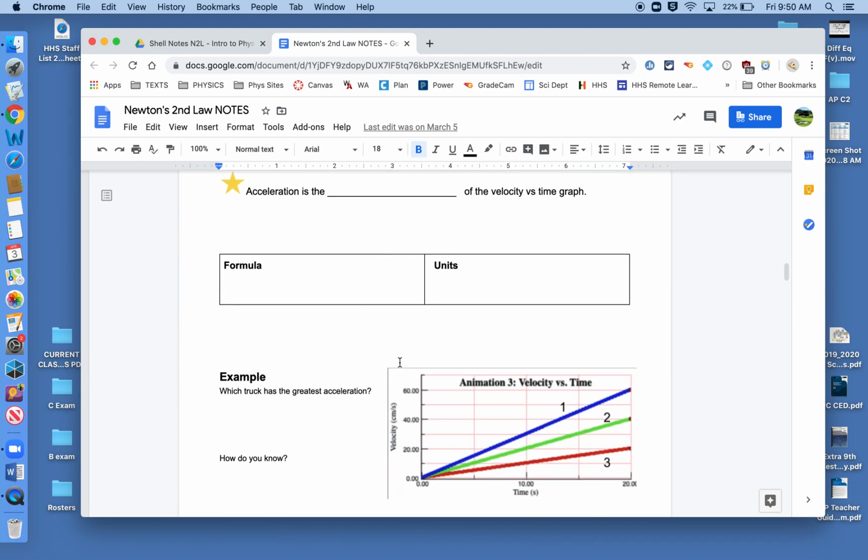If you can't find this note packet, there is a link to the electronic version of it. You could print that out if you can, or you can just take notes next to you based on what you have at home. So whatever works, you let me know if you have any issues with that.